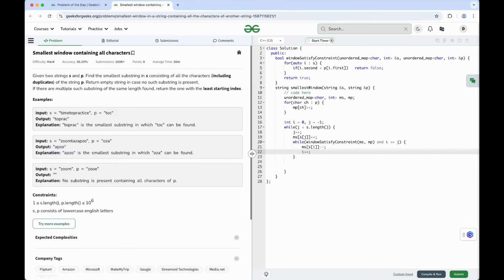I can actually, since it satisfies the constraint, put this i and j and store it somewhere. Let's say I have this i and j and I want to store it in such a way that I can get the minimum out of it anytime I want.